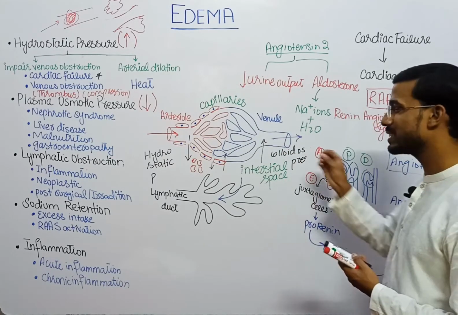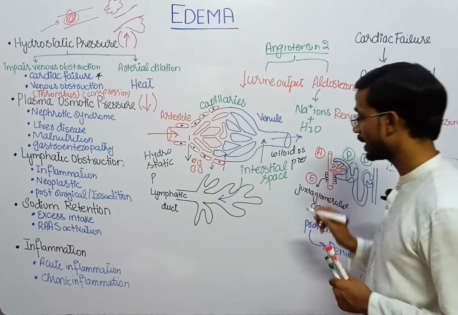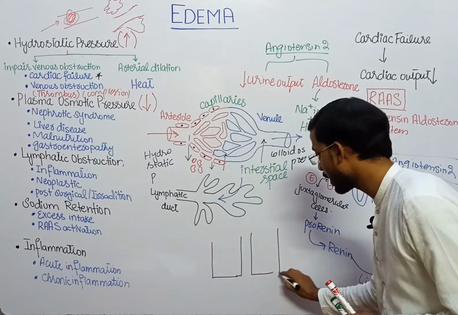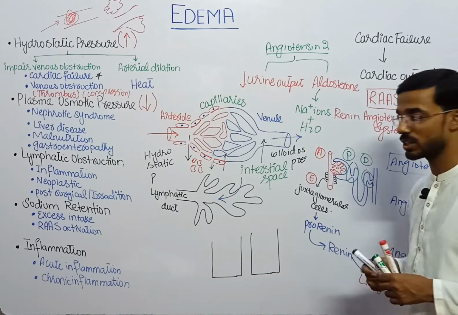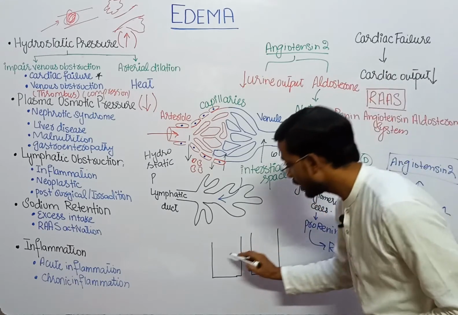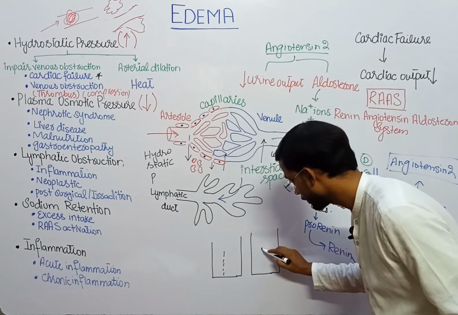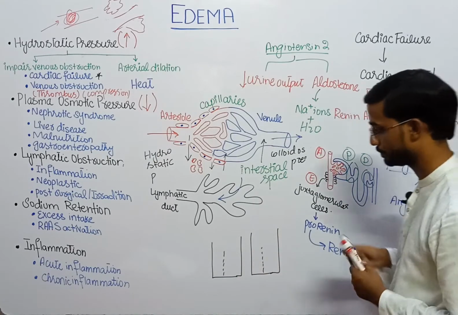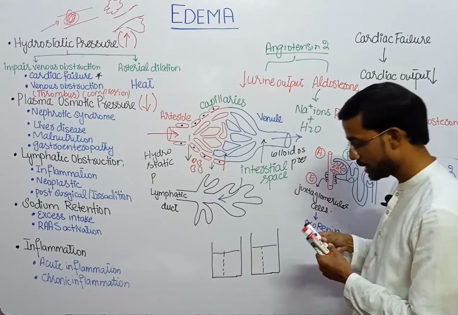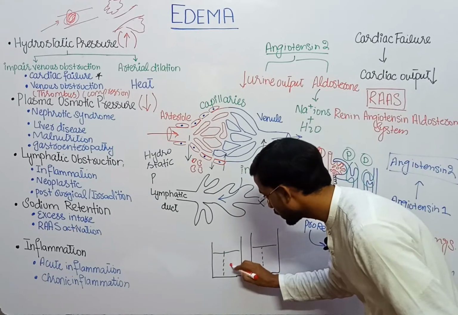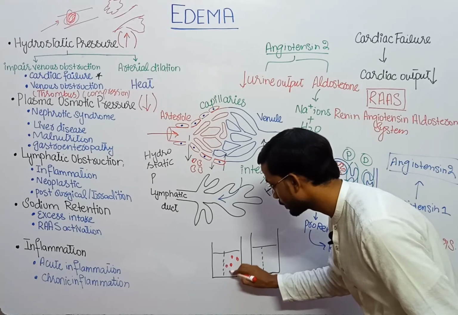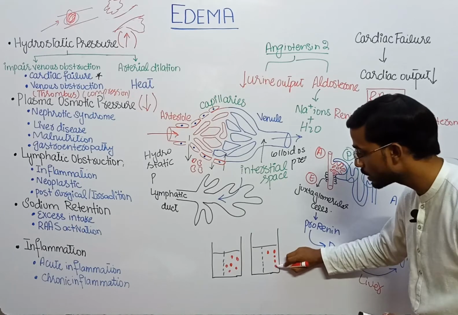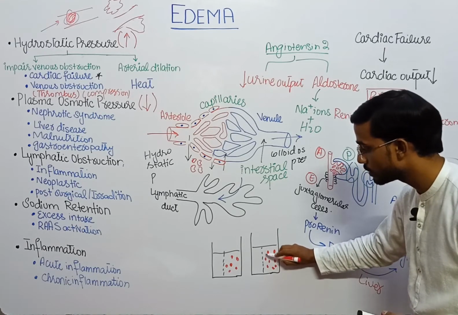And this is basically a complex case, so I'll show it here so you can easily understand what I'm trying to explain. Actually, this is a membrane. These are two beakers, and in between them there is a membrane. There are some proteins present on the right side, and here there are a lot of proteins present in that situation.